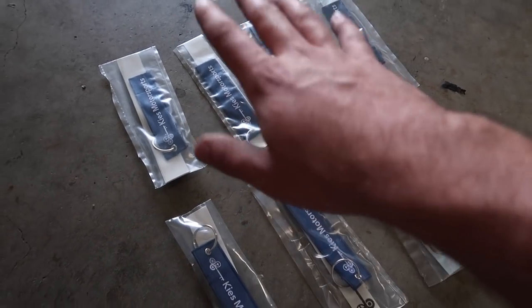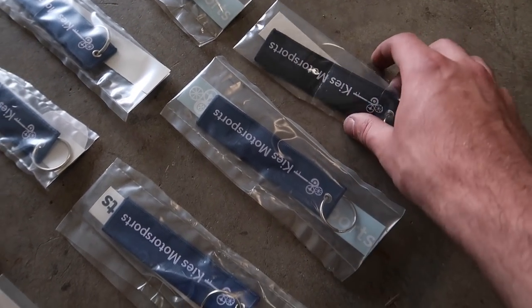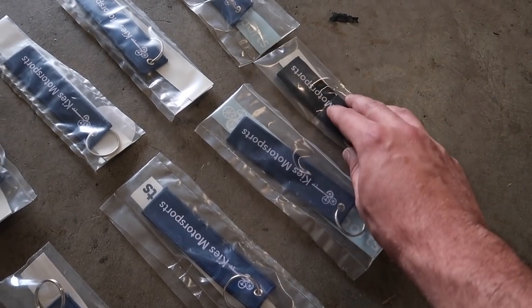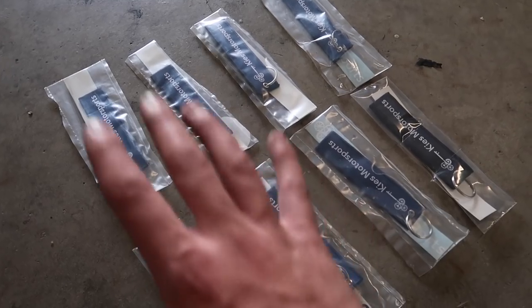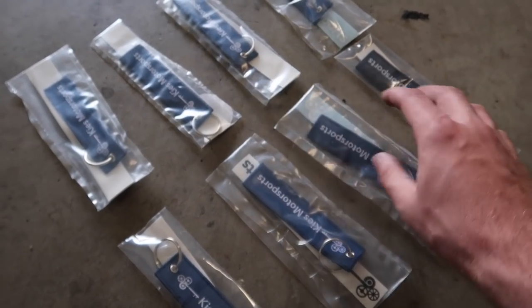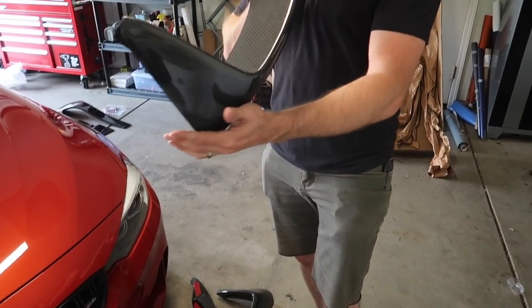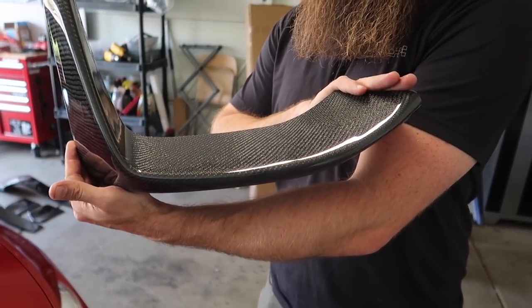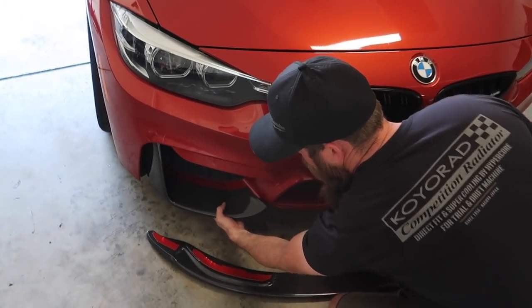I'm assuming this is one of three pieces, and yeah we have probably the side splitters that go right there. Oh my god, it's gonna look good. I thought I'd keep a few for myself because I'm collecting each single color. I actually have the darker one which is one of the most OG Keys Motorsports ones, and we have some of the brighter ones as well. I'm giving away eight to the first eight people that hit me up on Instagram.